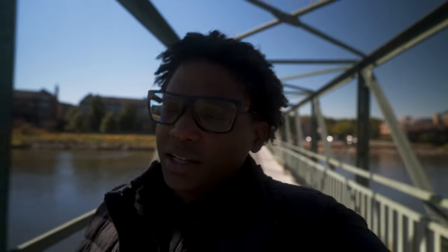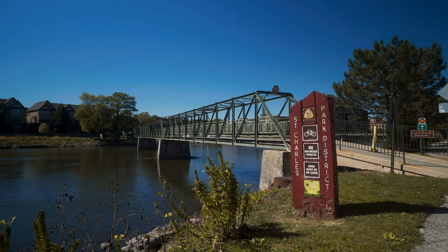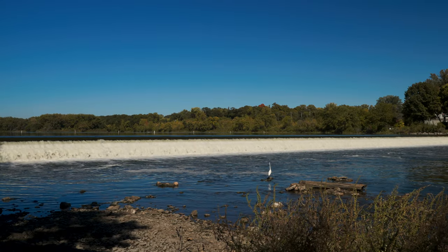I will be passing through Aurora, Illinois, which is one of my favorite towns here in Illinois — I might stop through there. All right, so right now I am at the Fox Lake River Trail and there is a dam right behind me. We are testing out the audio on the PicoGear mic next to this dam.